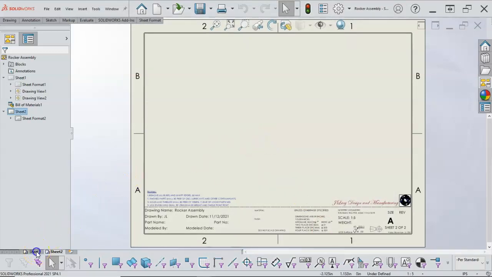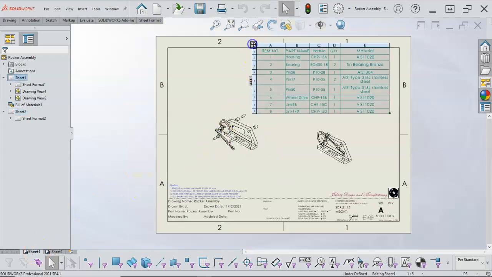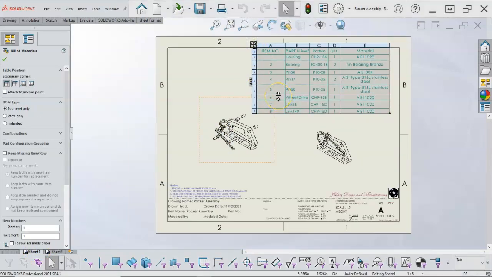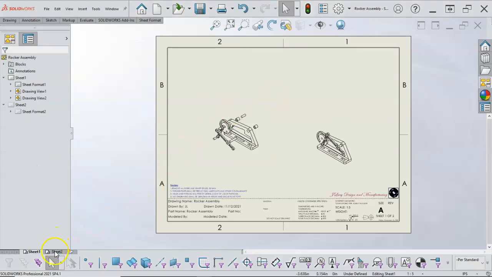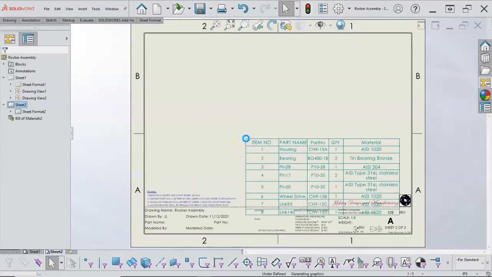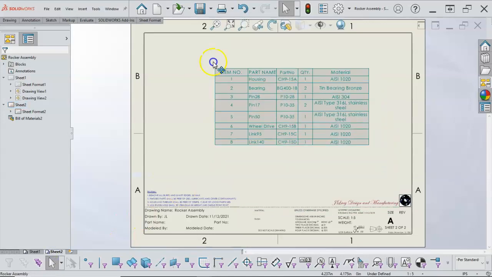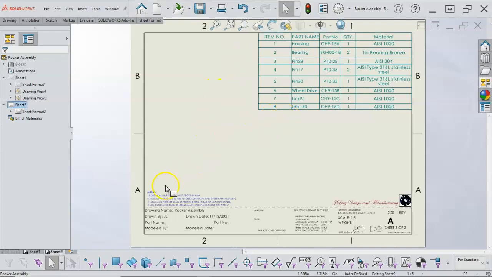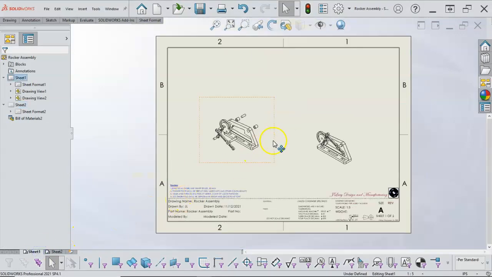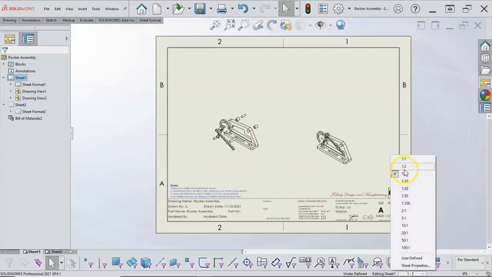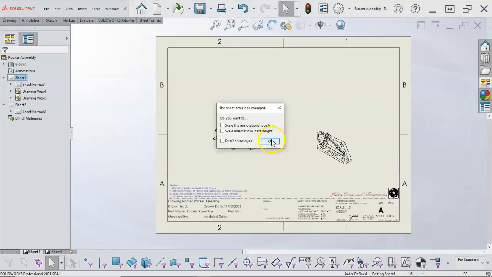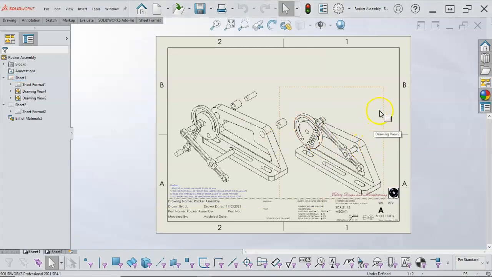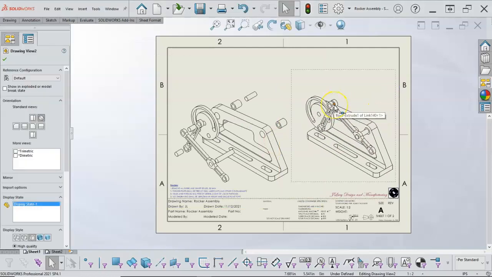All right, so what was I doing? We're going to come back over here, grab the bill of materials, hit Control X, come back over to sheet 2, hit Control V, and then we can place this pretty much in the same type. If we wanted to add or take away, we had a larger bill of materials, we could manage those. There we go, that's what I'm looking for. So we'll see what a half looks like. Not really any annotations, but yeah, it's pretty big.